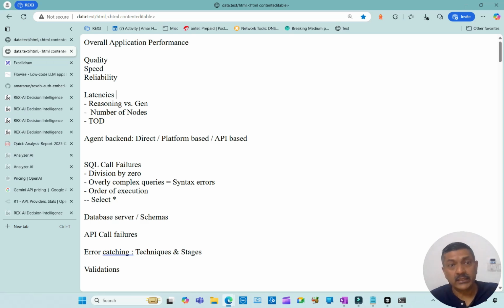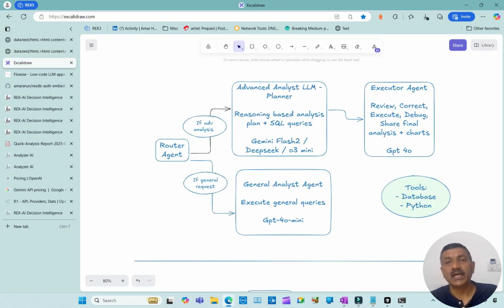Latencies, the time it takes, depends on whether I am using a reasoning node or a general analyst. Reasoning times, even for simple queries like the one or two prompts I showed you, take anywhere from 2 minutes to 10-15 minutes. For Gemini and O3, I will typically get the response in 2-3 minutes, but sometimes Gemini might take 10 minutes. For general analyst, typically I will get a response in 30 seconds to up to 5 minutes, depending on the complexity of the query. Sometimes the queries are a little complex, so it does take a couple of minutes.